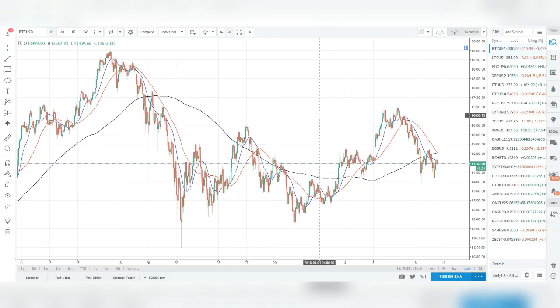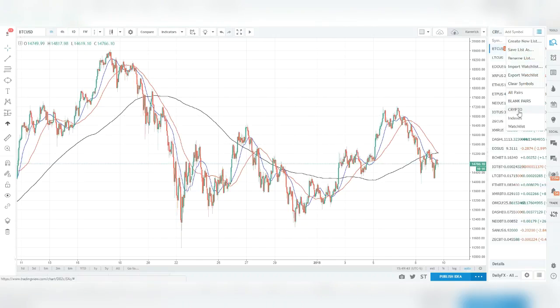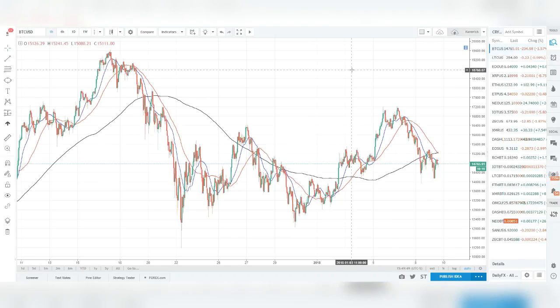What I'm doing in this video is applying some basic principles of trading the foreign currency markets — really just technical analysis — and applying them to cryptocurrencies. As you can see, I'm on TradingView and I made a watchlist of cryptocurrencies. These are just some of the ones that are tradable on the broker I'm using. I opened up a small account just to test this out.